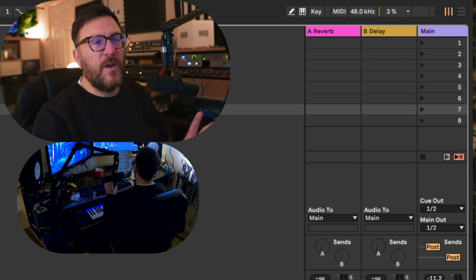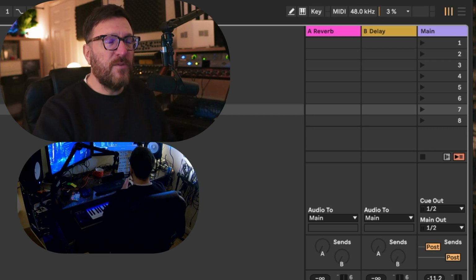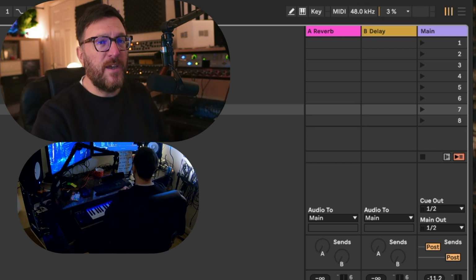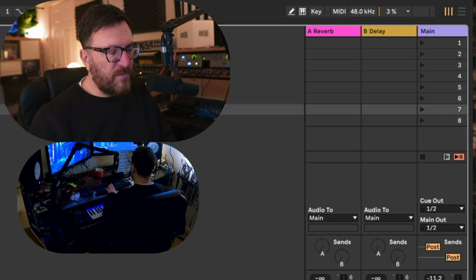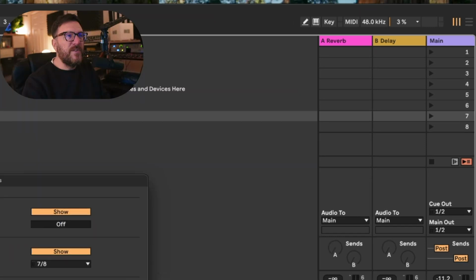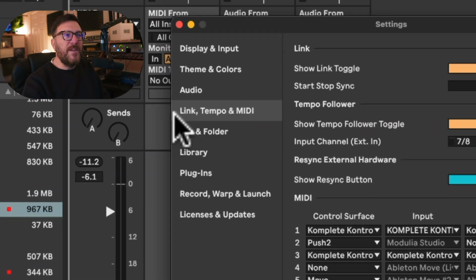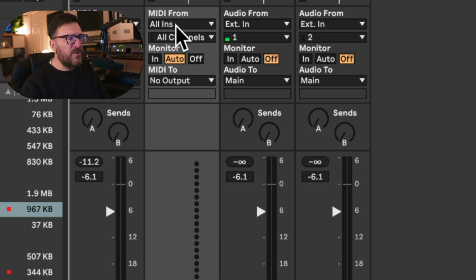Now there's lots of videos online, and the actual Ableton videos on their website are really good for setting it up, but it should just automatically connect. Most of them do now. And if you go into preferences, you want to be looking at MIDI here. But I'll link to a video that shows you in case you've got any issues there.